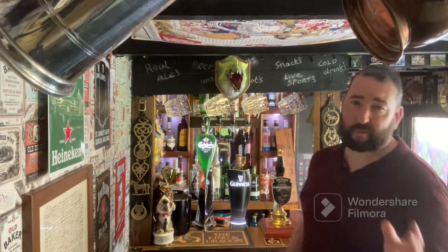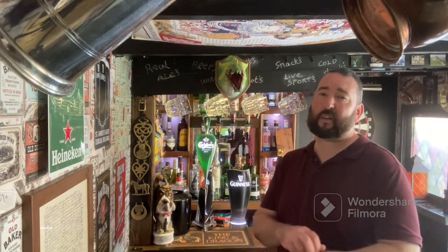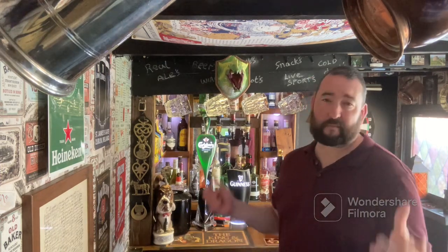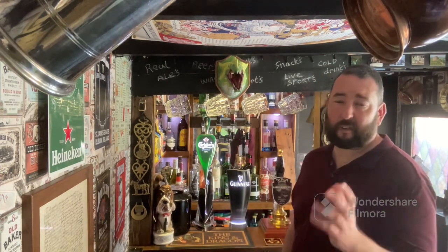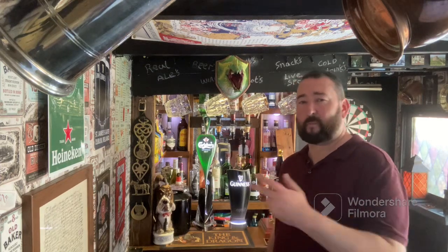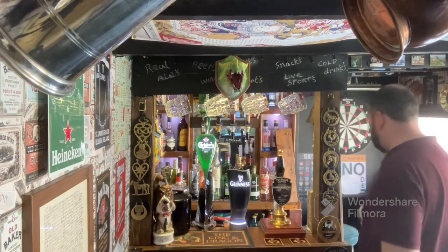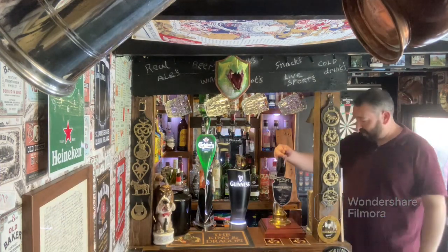They used to do boxes of 9 pints for 25 quid, but lockdown, as I said in a previous video, changed it all. Since then, they did the 9-pint containers for a while, then stopped them. They must have thought they were quite popular and brought them back, and thankfully they still do them, so well worth having. So that's nearly settled out.